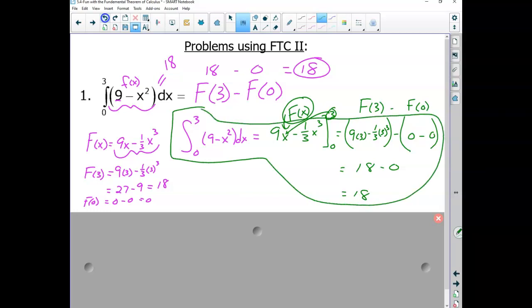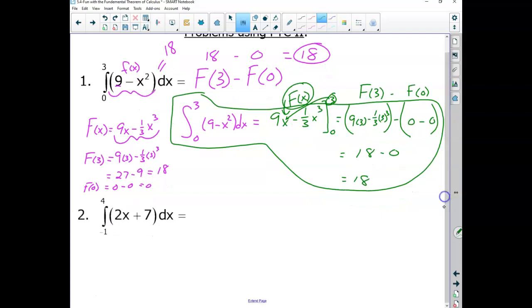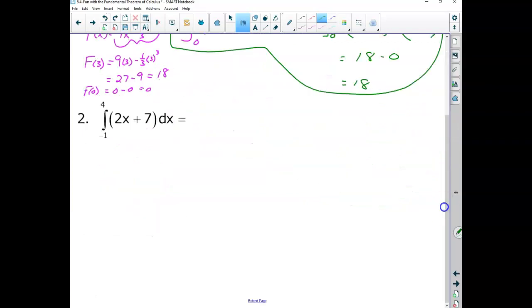And I don't need that big F stuff in there. Okay? So we're going to do a few of these, and we're going to cruise right along. As I'm moving along here, what I need to first do is this is my little f of x, and I'm going to find my antiderivative. Well, that's a linear term, so that's going to come from an x squared. So the derivative of that x squared gives me my 2x plus 7x. Then I got to evaluate this guy from 4 to negative 1.